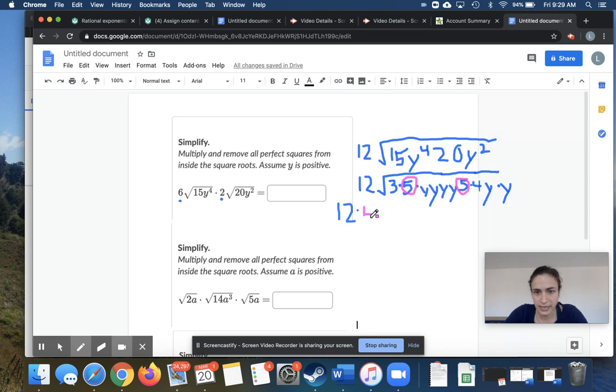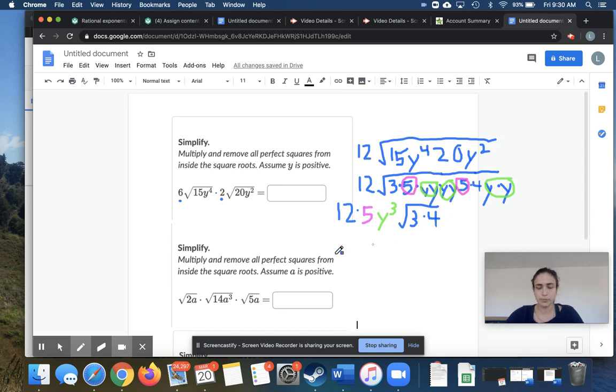So if you guys see that I'm taking out a 5 there, right? Okay, then you want to see how many pairs of y's you have. Let's do this one in green. So there's one group of y's, and then there's another group of y's, and then there's a third group of y's. So that would be 3 total y's, which would leave me with y cubed. And then you just want to double check that nothing else can come out. So if you guys notice, 3 and 4 both don't have a pair, so that's going to stay on the inside, okay? So let me change that back to blue. And we're going to have the square root of 3 times 4. The square root of 3 times 4 is just 12, right?